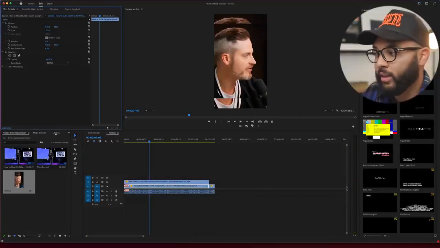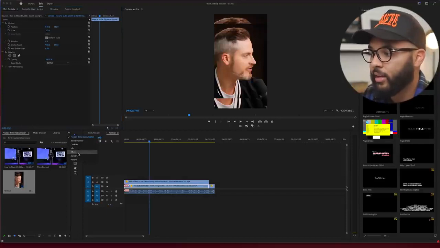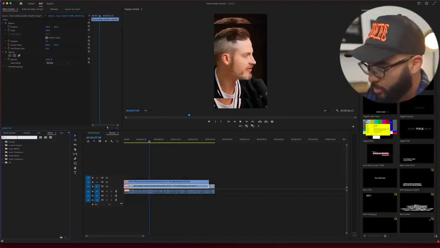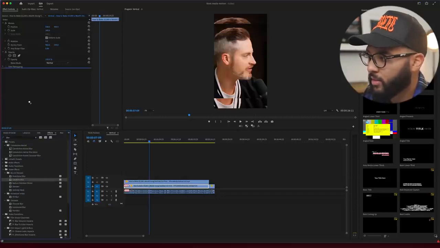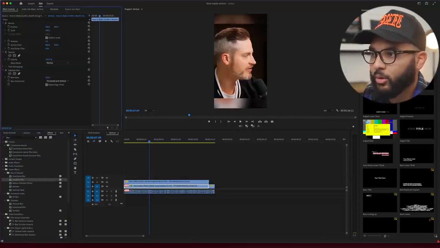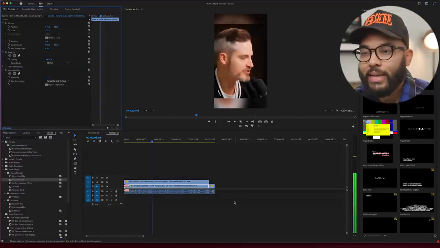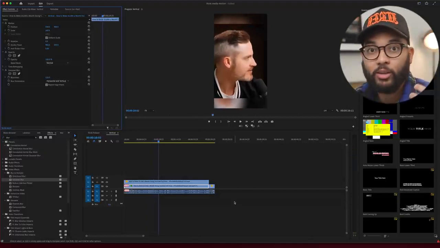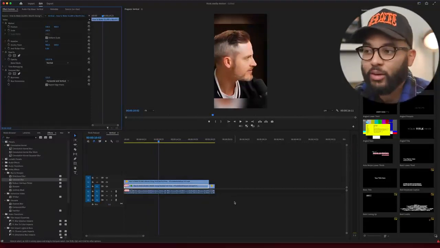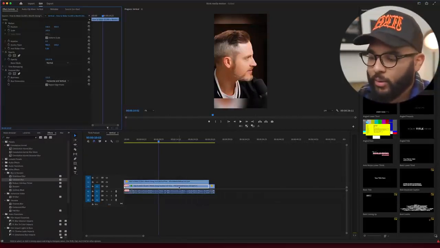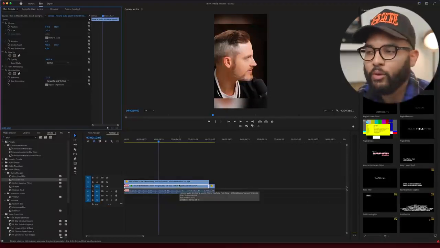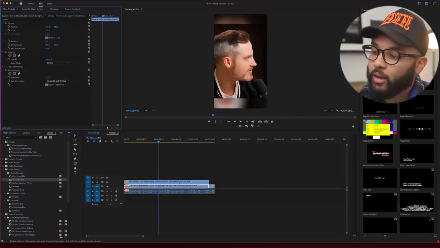Put kind of like the graphic in the back, and go to effects and just add like a blurriness to that video clip. So I'm just gonna grab this blurry effect, drag it on the clip, and increase that blurry effect. So now it's a little bit more clean as far as how it fills the frame. But that's it. You can do that if you want. You can also put a white box behind the person or a black box. I just found that it's best if you can fill the frame as much as possible.